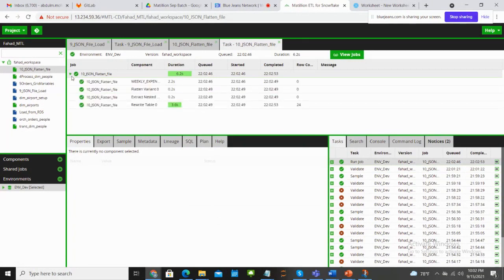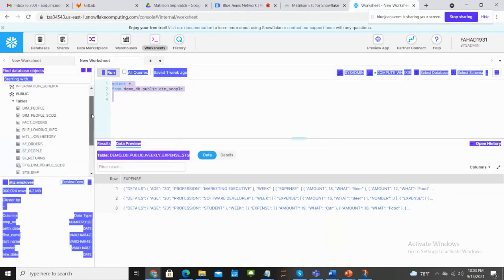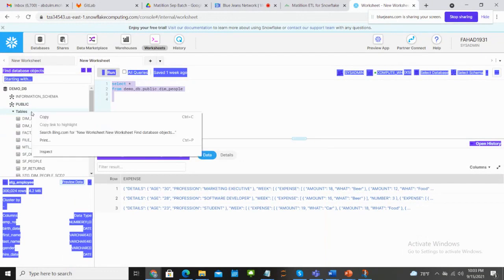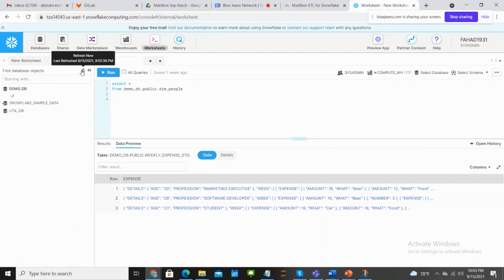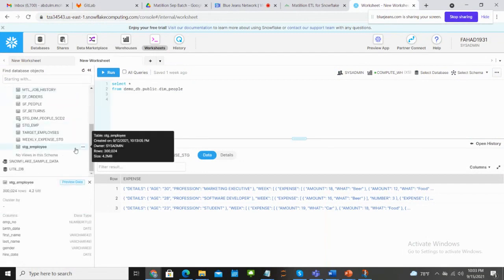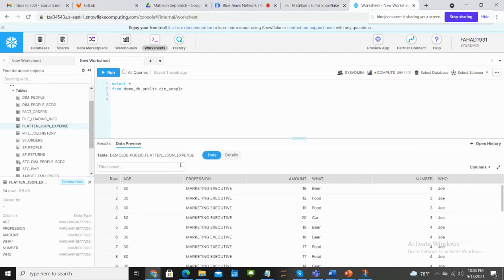It has loaded flattened. Now see, 3 rows from the JSON flattened to 24 rows, because we have flattened the innermost, the expense array. Just refresh it. I think maybe click somewhere outside, that's why everything is blue there. Now refresh it on the top, you see the refresh button. Flattened JSON, right click and see preview data.